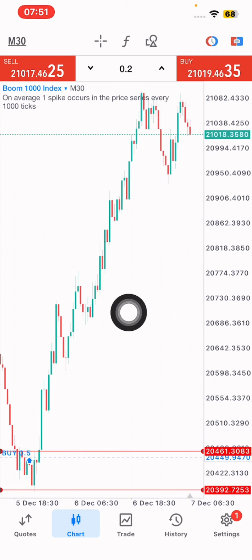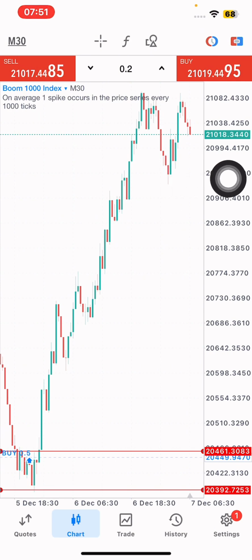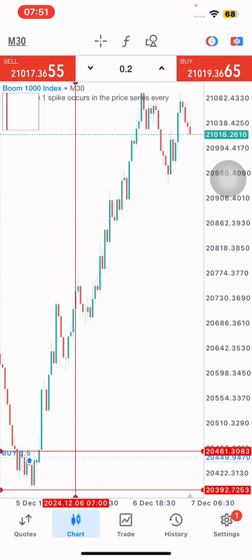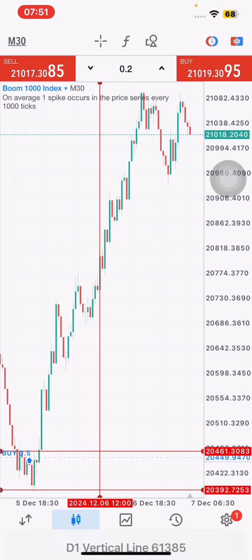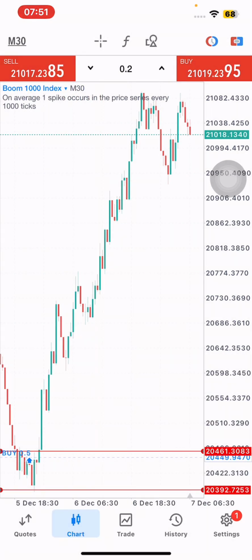Yesterday, all our VIP signal subscribers in my VIP signal group caught this move, which is a very good move that gives us almost 700 to 800 pips, catching a spike trade in the Boom and Crash. Let me show you how the VIP signal members smashed this in 3 triggers.